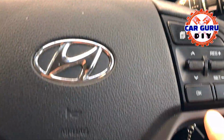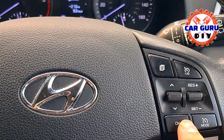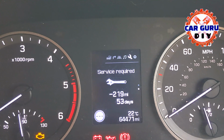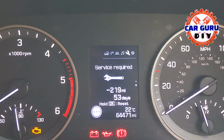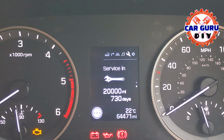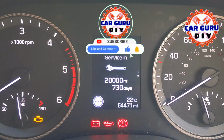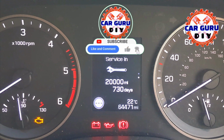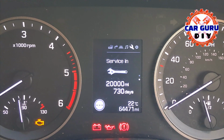Then back on the driving wheel, press and hold the OK button. All done. Next service is expected in 20,000 miles or 730 days.